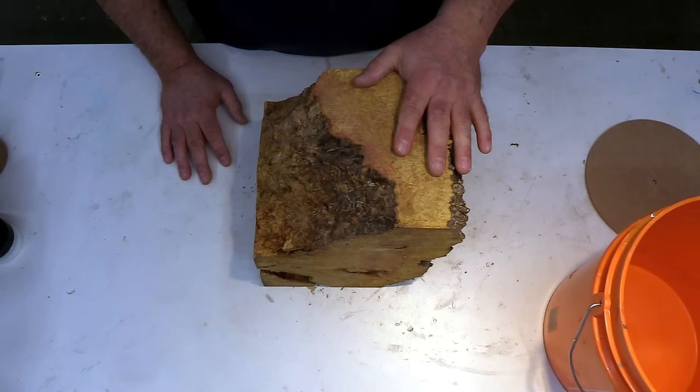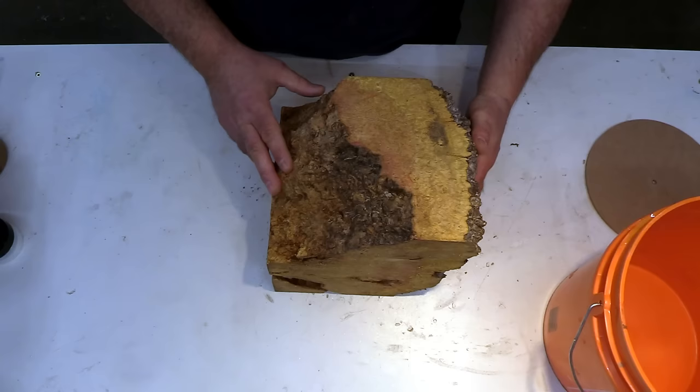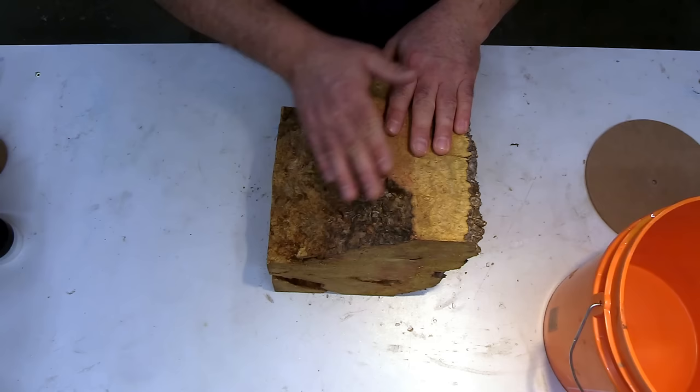And the main reason for that is I don't want any air coming out of this where we're going to get bubbles. So that's the first thing. The other thing too is this is quite tall. And as you can see, a lot of it is missing here.